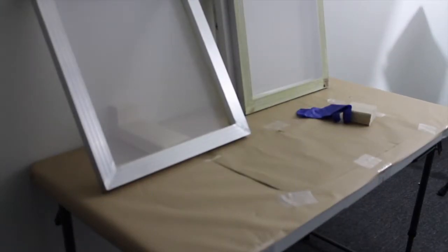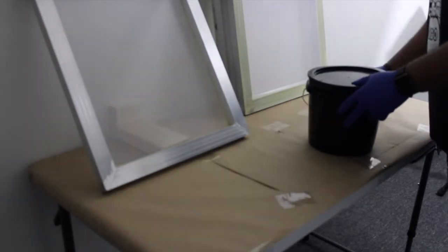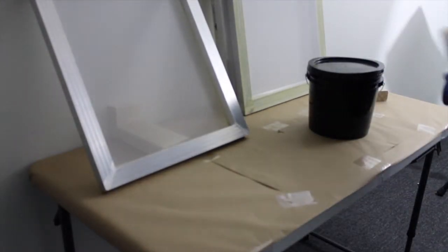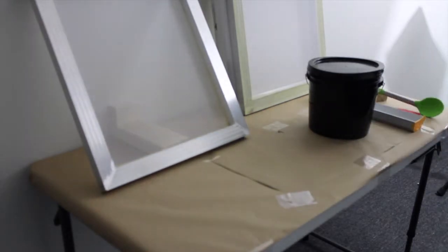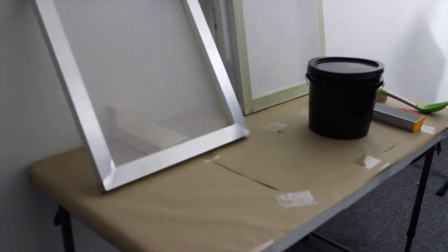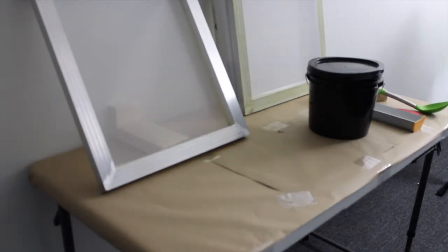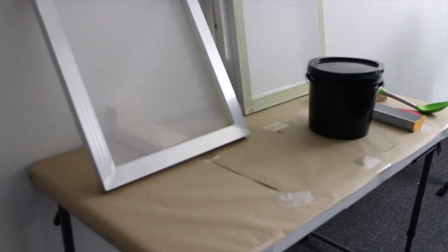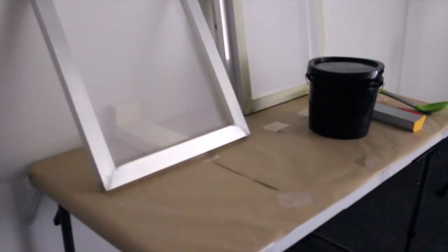Alright, so the first thing is, anytime you're dealing with emulsion or anytime you're coating a screen, you have to do it in a dark room. So that's why we moved rooms, and that's why we don't have any bright lights in there, and the lights are off, and we have a small bulb in the corner. This is the emulsion that we use, and I'll put the link where I buy it from.